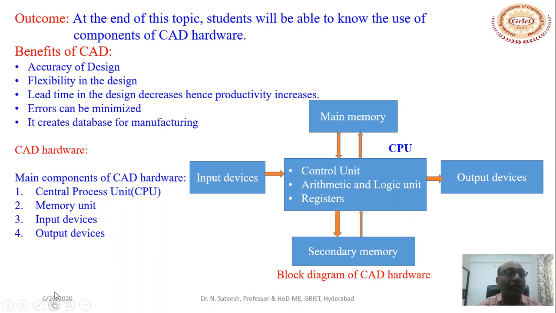Now, first of all, we will discuss the benefits of CAD. The first benefit is accuracy of the design. As we are doing the modeling and analysis with the help of CAD software, the accuracy of the design is high. The sizes and shapes we can modify as per the design standard. The accuracy is high.